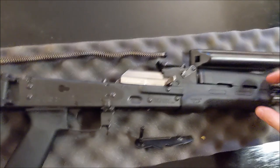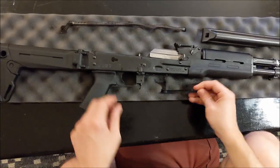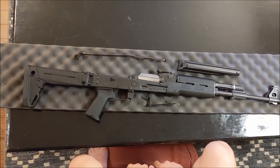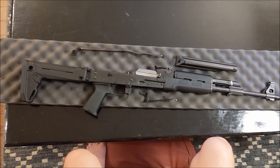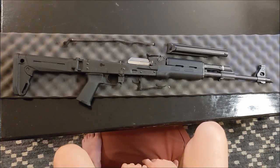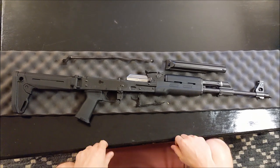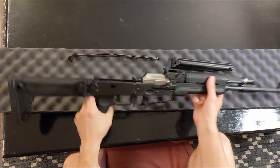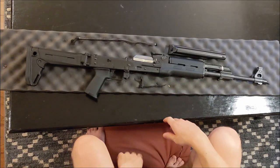So that's the ZPAP 90, pretty much as it comes out of the box. It's going to be a fun gun. Stay tuned for some follow-up — we're definitely doing a couple of interesting projects with it, and it will continue to be a mainstay on the channel. Thanks for tuning in to this unboxing. Hopefully you learned something. That's the Zastava Arms ZPAP 90 in all its newly imported glory.